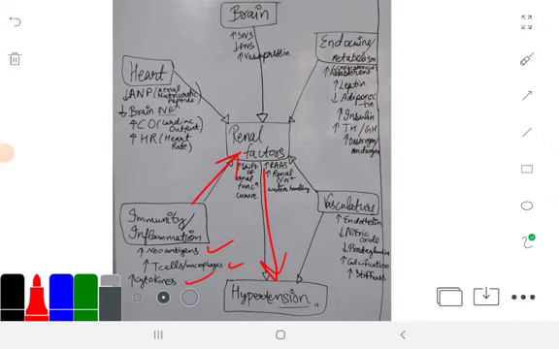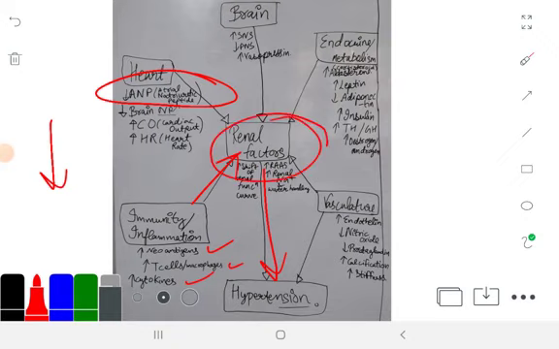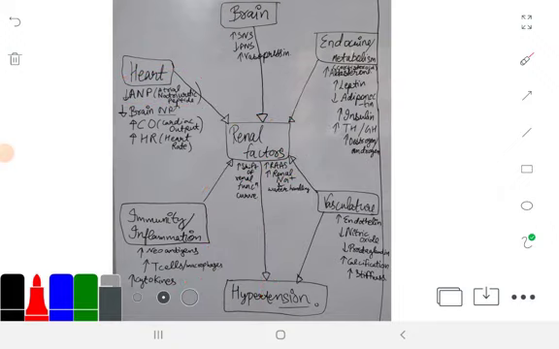Okay. Now the heart. Decrease in atrial natriuretic peptide. Atrial natriuretic peptide actually decreases the blood pressure, but if there is a decrease in atrial natriuretic peptide, then this will cause renal factors to develop and the RAS mechanism to develop, and this will cause hypertension, an increase in blood pressure. And if there is a decrease in brain natriuretic peptide, this also causes renal factors to develop and hypertension to develop.